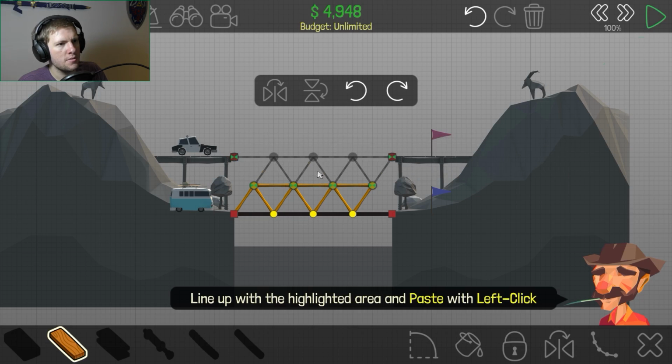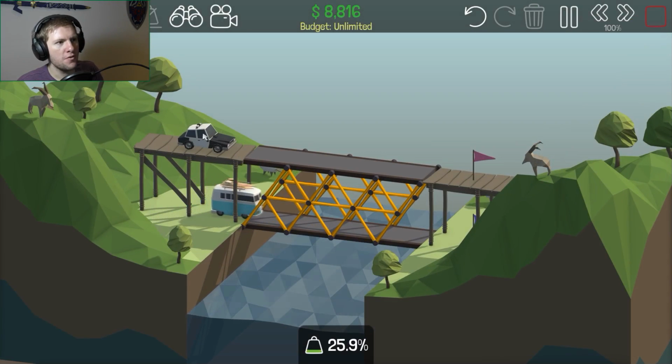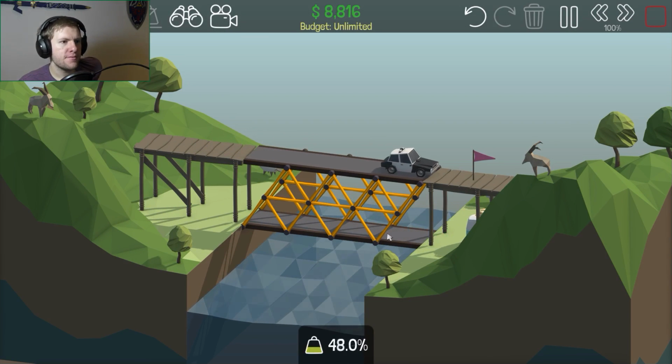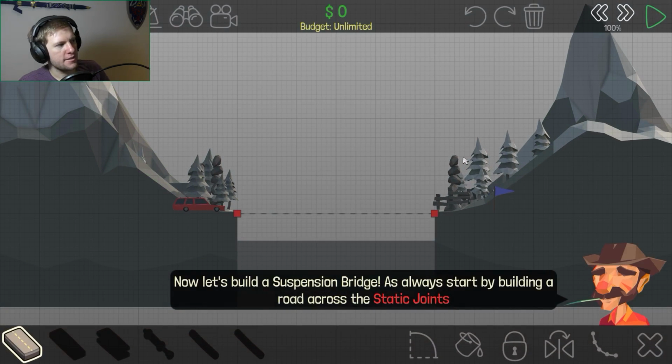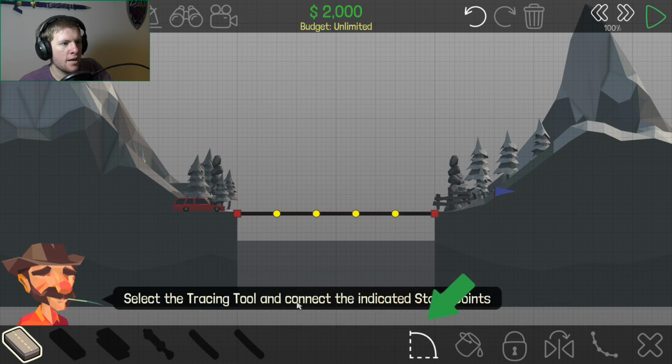So I have to build... Is this a double layer bridge? I'm really confused. I thought this was way in the background. That one level right there, that's taken this game to another step, hasn't it? Suspension bridge. Always start with... Yeah. Everything starts with building a road across. You can't get away from that bit.